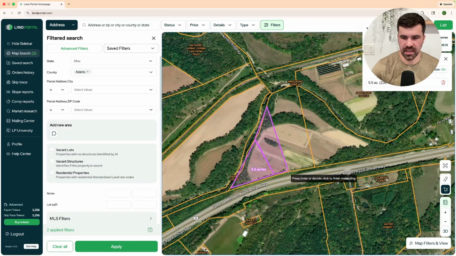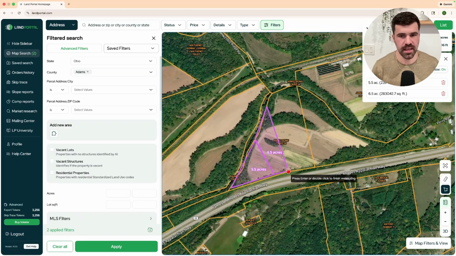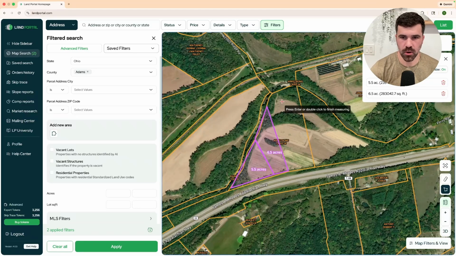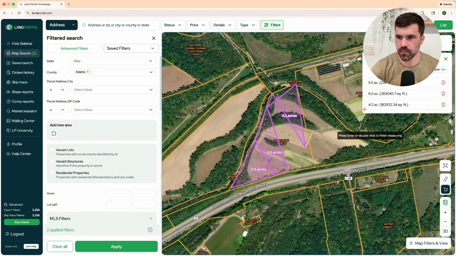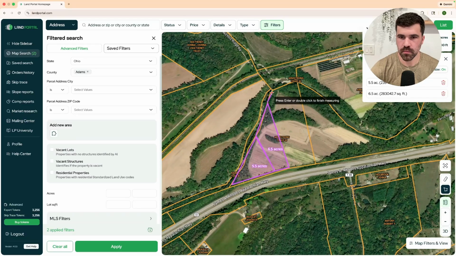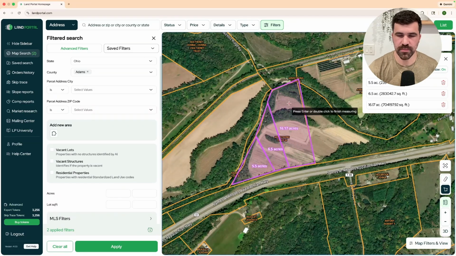So again, I just want to explain before we build the list what we are trying to do. And what you do when you break this property up from whatever its big parcel is, I don't know exactly. Let's see. We'll just add this up real fast. I messed that one up. Let's delete that right there. No problem. So we have 6.5, 5.5, that is 12 plus 16. We have about 28 acres.